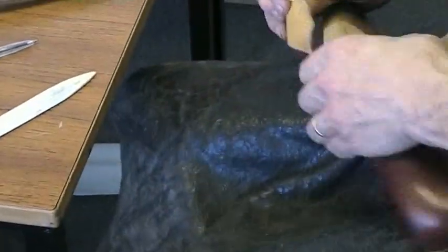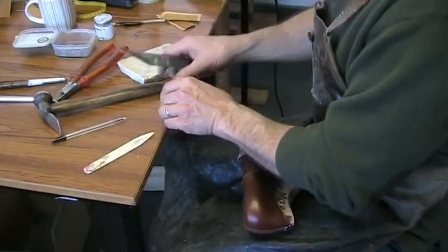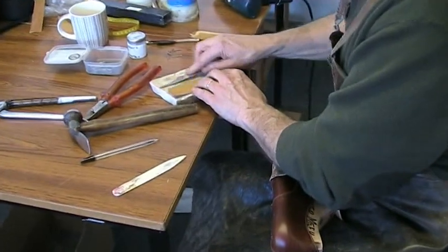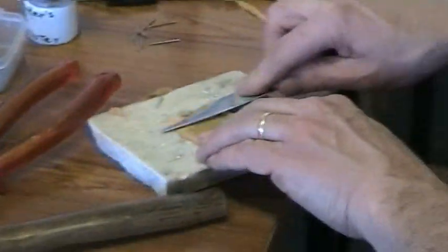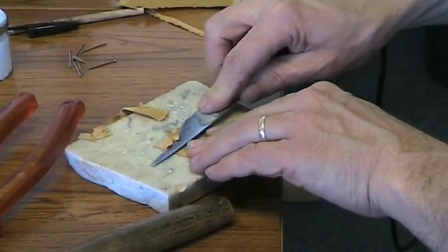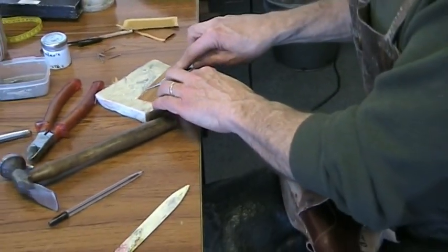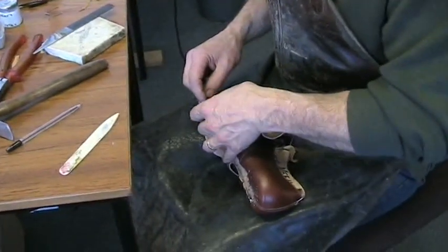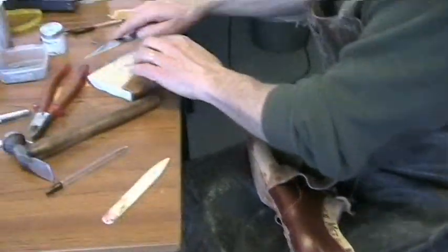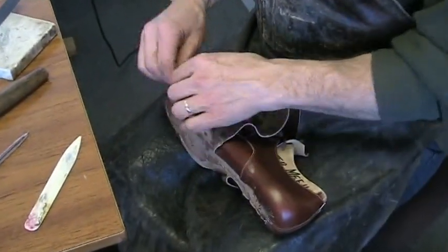So what we're going to do is, here's our side lining. It runs from there to there. It's a bit longer than we need, so skive it. So that fits on there, and then I skive the other side, skive the hair side off. This is to give a good gluing surface to the other side.